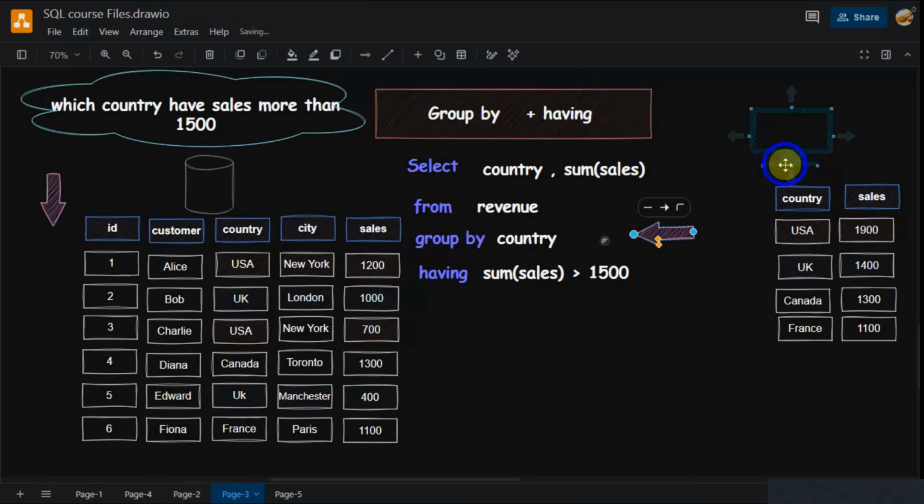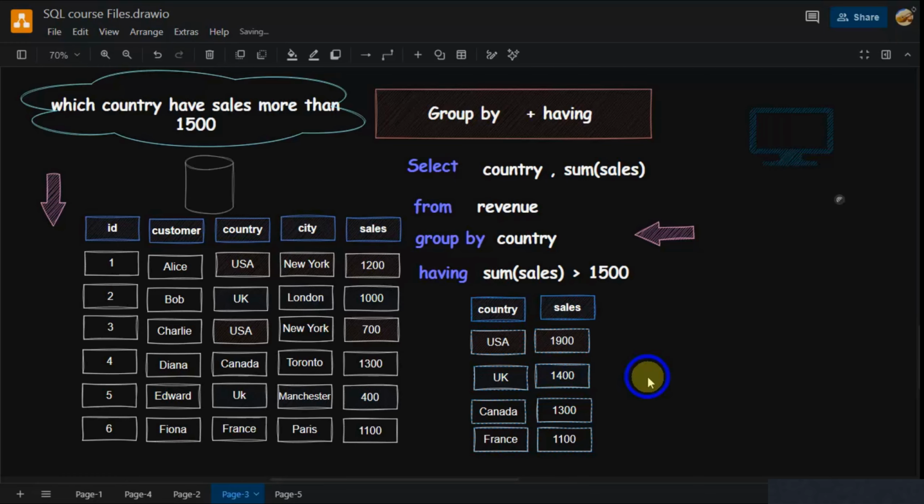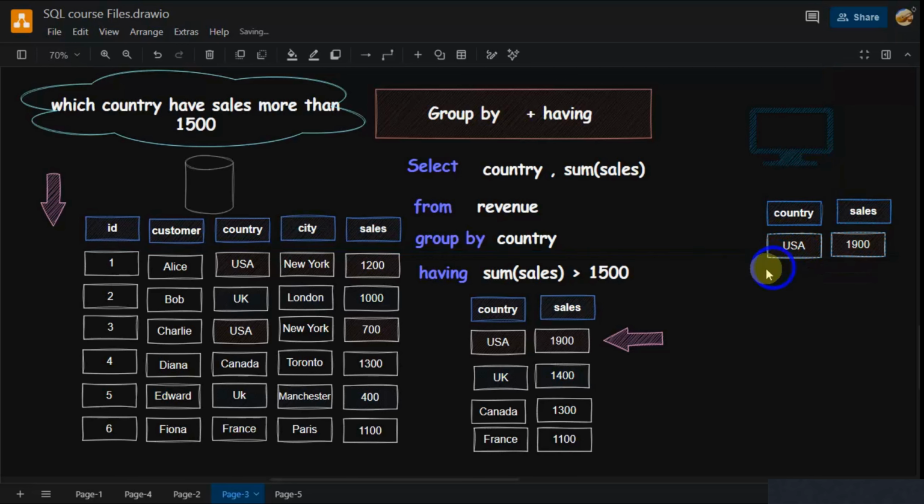So when we use this, of course, this is not going to be the resulted data, because we still have having, which should filter this data. So it will come to the first one and compare it. Is it greater than 1,500? Yes, it is greater than 1,500, so we are going to get it in the resulted data.